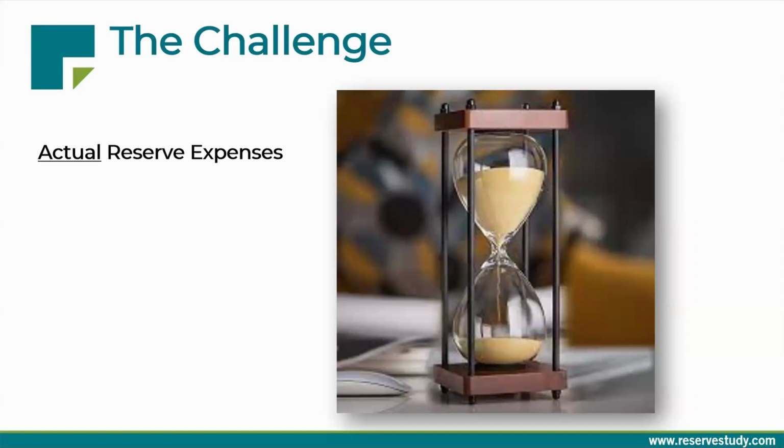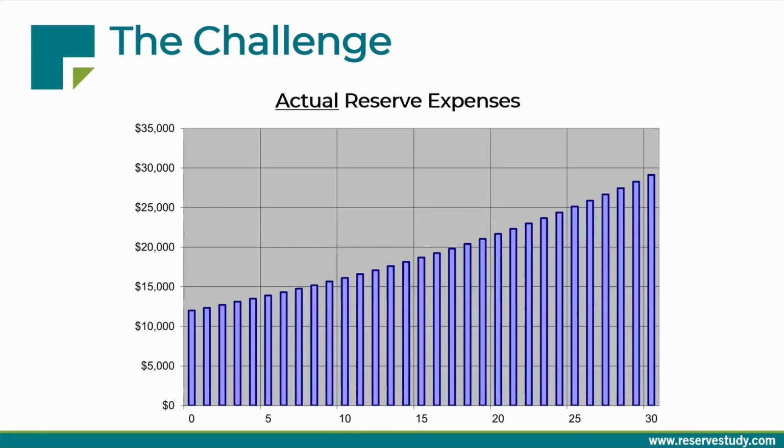Just a little bit at a time. And that's how reserve deterioration occurs. A little bit at a time, gradually using up the life of your common area components. So your actual reserve expenses are smooth over the years. Deterioration is consistent and common. It's the very predictable cost of something that may have a 20-year life, but spread out over 20 years. It doesn't suddenly fail at the end. It's failing every day, every week, every month since it was installed new.